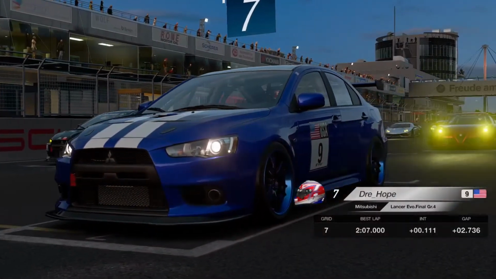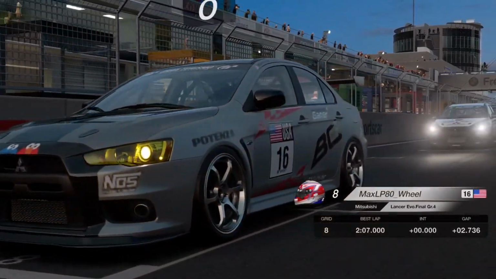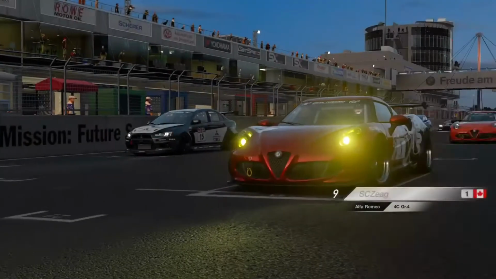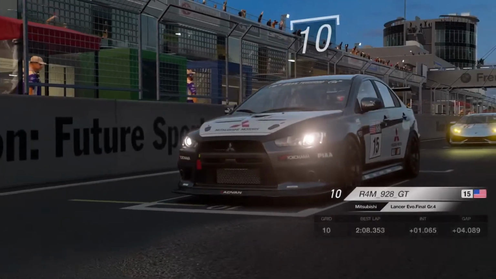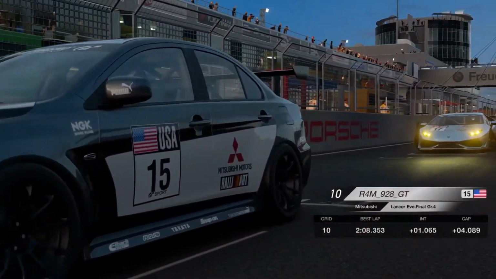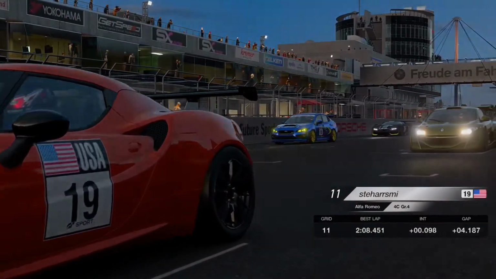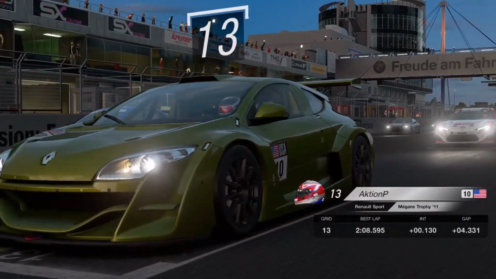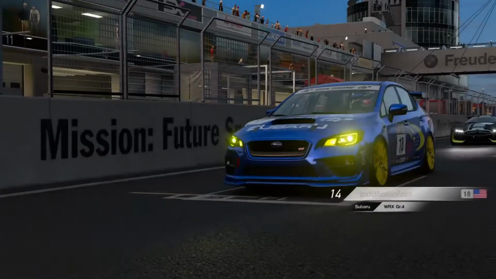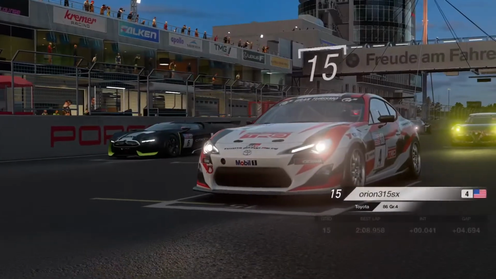7th place is Dre Hope in the Mitsubishi Lancer Evolution Final Edition Group 4. Max LP80 Wheel takes 8th place in the Lancer Evo Final Edition Group 4. SE Stick is now taking 9th place in the Alfa Romeo 4C. And here's 10th place driver R4M 928 GT. The 11th place driver is Street Harasmi. It looks like Whoopi 7913 takes 12th place in the Lamborghini Huracan. Action P is now taking 13th place in the Renault Sport Megane Trophy. And here's Tahoe in 14th place in the Subaru WRX Group 4.